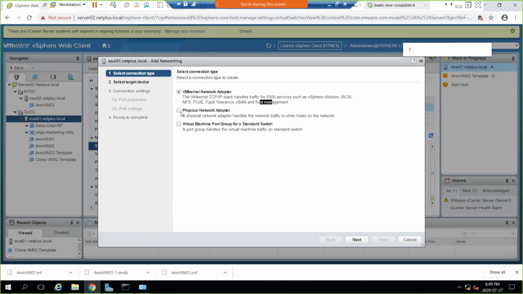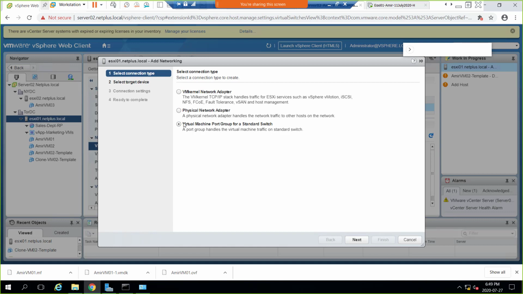So now the next option says physical network adapter. We're not going to add another network adapter yet, but after adding a port group and understanding some more about it, we're going to come back and add a second network adapter to this same vSwitch 0, and I will tell you why. So first of all, let's go for creating a new port group here.